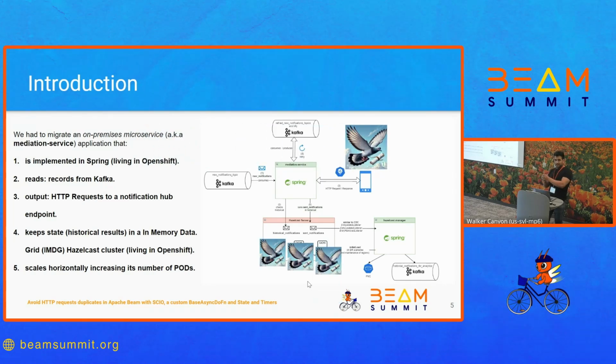But every time we send it, we persist the state within an in-memory data grid. In this case, it was a Hazelcast cluster. It's like a Redis cache, let's say. And that's the replica. We were running that infrastructure, the Spring application, the Hazelcast or Redis, on OpenShift, like Kubernetes. And then, to expose those notifications that were saved, with the response we're getting from the final notification, we have a CDC mechanism to replicate to another microservice, Spring and Kafka. So we expose those notifications to analytics to see what's going on with duplication, and what we have sent.